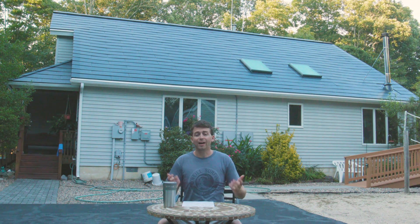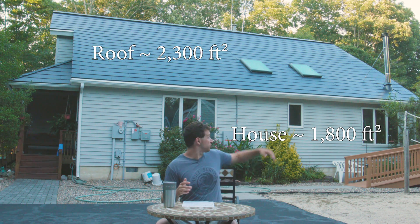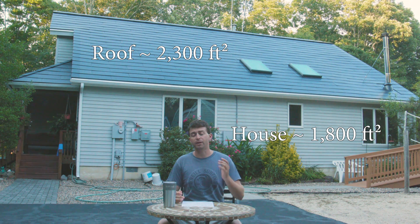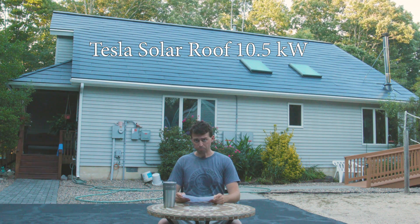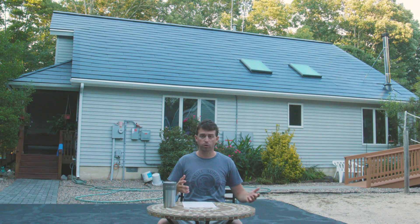Of electrical production that's going to pay me — so let's get into it. Starting off with what everybody wants to know: the roof size. Behind me, the house is approximately 1,800 square feet, but the roof itself is about 2,300 square feet, thanks to the very long front roof you see behind me, which houses the majority of the PV solar tiles for the Tesla solar roof. The size of this roof is 10.5 kilowatts. Hopefully those numbers — the house size, roof size, and kilowatt output — give you a good idea of what to expect from a home of similar size, though it will vary based on your location.